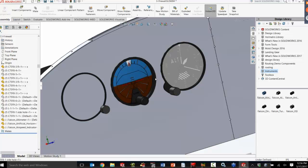So when you take this information and lay it out on a piece of paper in a 2D drawing, or if you give the model to a fabricator who's going to fabricate it for you, they just use the geometry as it is. They don't have to worry about interpreting the diameter and everything else. Of course, you can document that too, but having the direct geometry is the most efficient way to go when you're manufacturing.